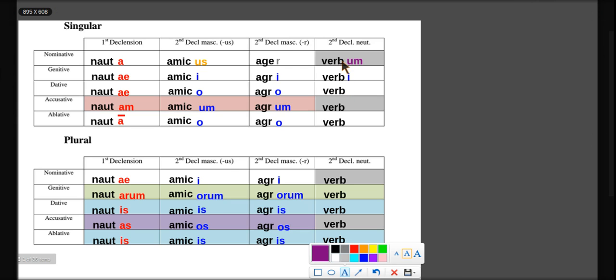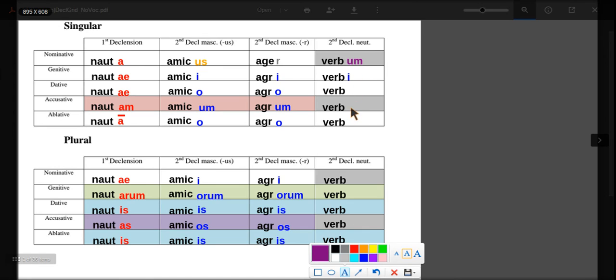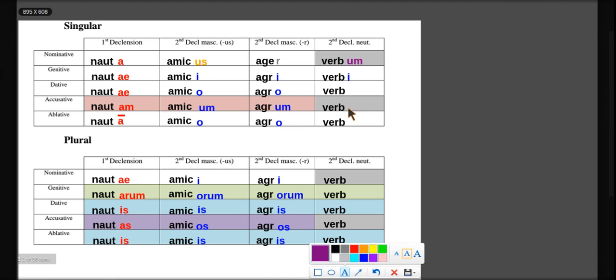Now, with any neuter of any declension, you have what's called the neuter rule. Now, the neuter rule states that your nominative and accusative forms, whether you're in the singular or the plural, will always look alike. They will have different functions, but they will look alike. So when I decline neuter nouns, I like to apply that neuter rule first. That helps me from making mistakes. So we can add verba there for our accusative plural.